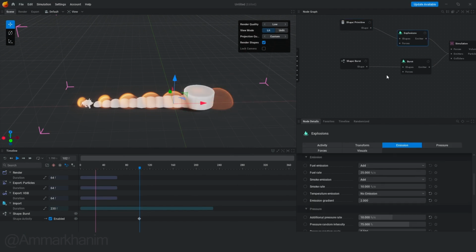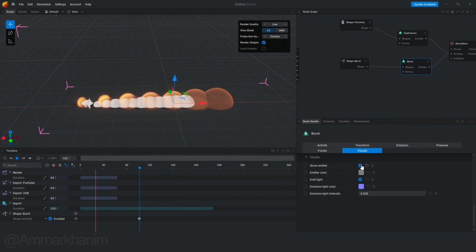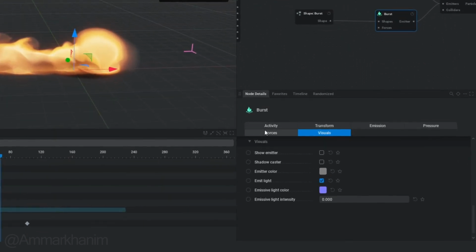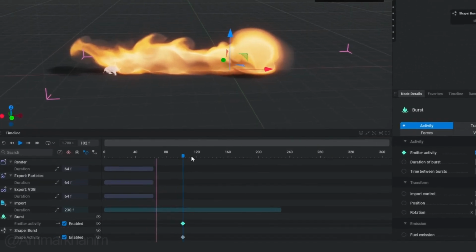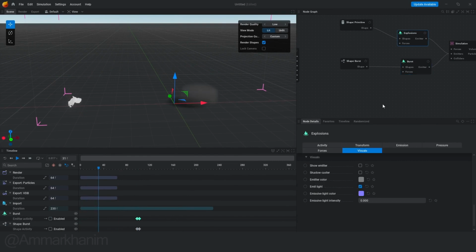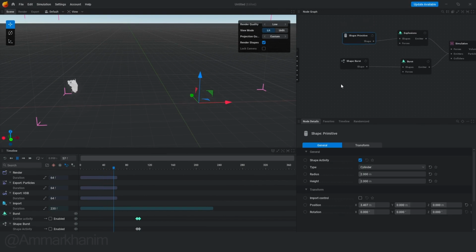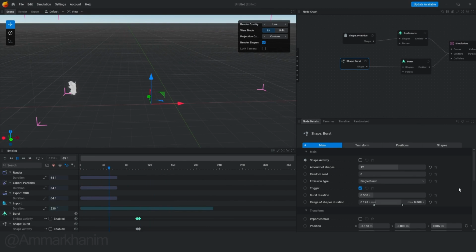There's no need to mess with the other things. We set it here. If we go into its visuals, we turned off show emitter so that we only create the explosion we want to create. That's done. Then in the burst, we went into activity and turned on the emitter activity as well. After that we disabled this one, and here we turned both of these off so that in the 1 second explosion we only get what we need, just fire or tech. Then we changed this, and now let's see what happened.